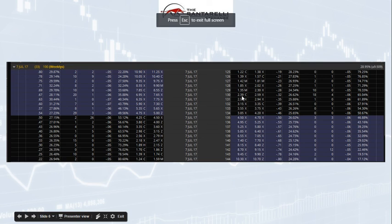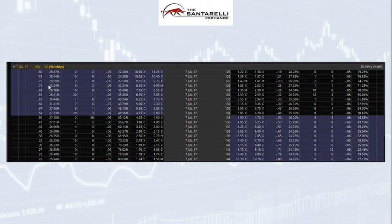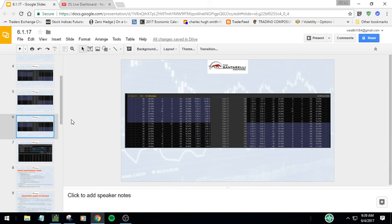Let's see what I did here. Okay, this is an options chain of Amazon. This is the implied volatility column. You see, the implied volatility on Amazon is kind of low. Okay, ideally you want IV to be higher. It's not too low that you shouldn't be trading options on Amazon, but it is on the lower side, and you can see here this is an option chain of Wynn. Obviously you can see Wynn's a lot higher, but that's kind of why I put that in there.